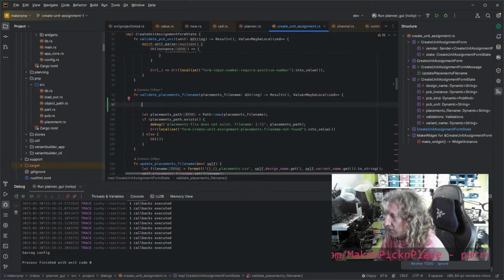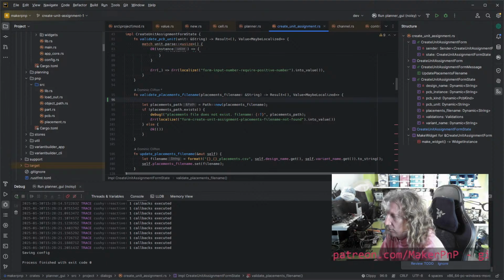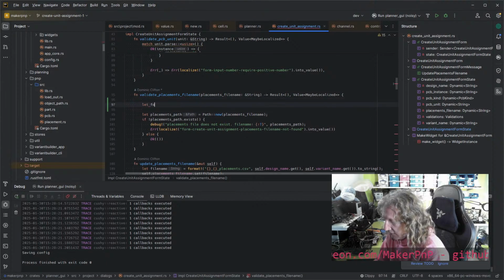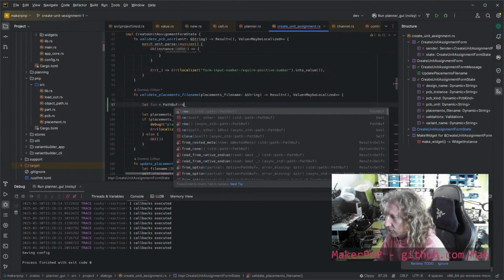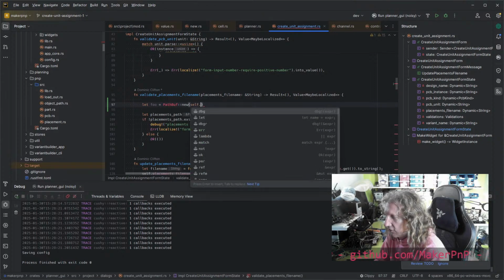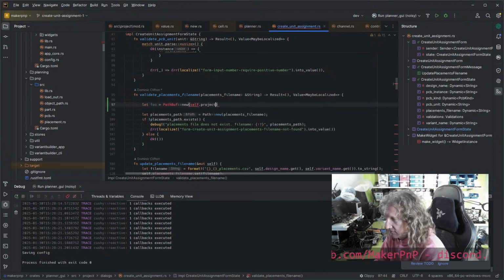What do we need to do? I suppose we can do a PathBuf::new, and then self.project_path.clone.